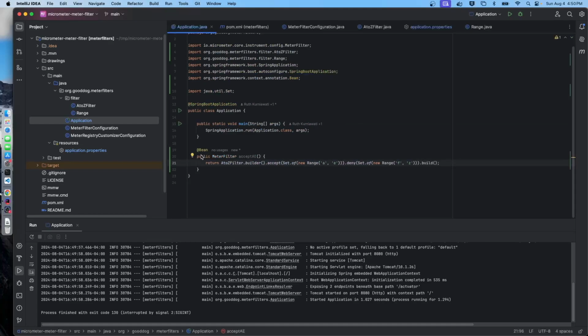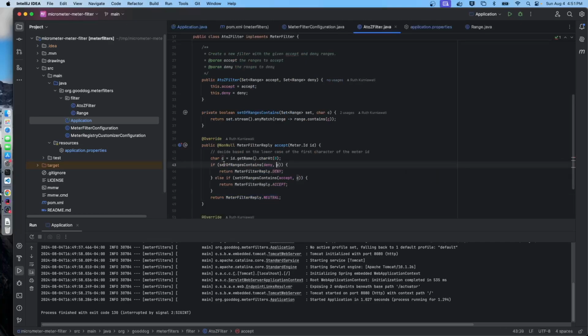We have this meter filter that accepts anything that starts with A through E and rejects everything else, that's anything that starts with F through Z, and is neutral for anything else that's not starting with a lowercase letter. You could see it in this source code here.